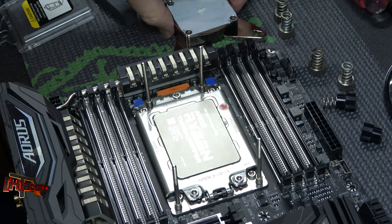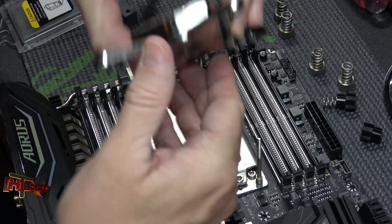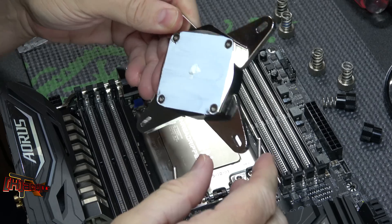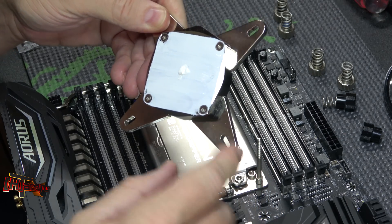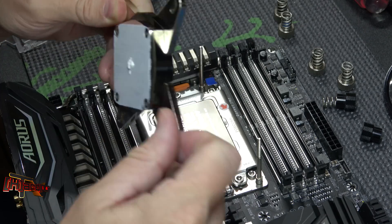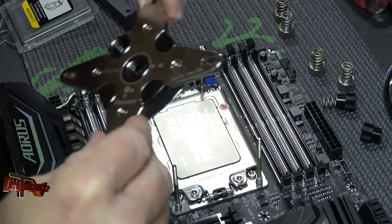So this is how we're doing this - this is our water block. I have found in my years of doing this - you can argue with me on this - I like to get it smoothed out with a really thin layer first, then put a blob in the middle. So we're going to lay this right in the middle and you're getting to see along with me just how this works.